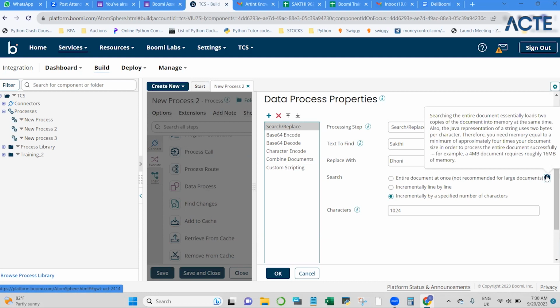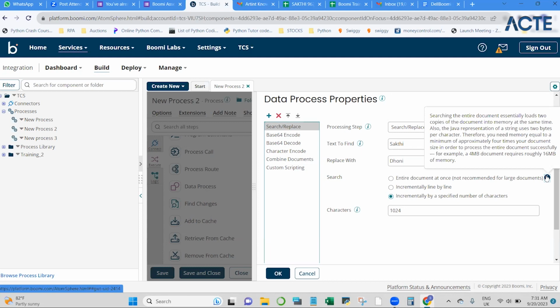If you are searching the entire document at once, sometimes there might be a failure because of the runtime. It might take too much time to search the entire document for the word Shakti, and the process might fail. If there is a huge file, the chances are very high that the entire process will fail and enter the catch block. So to avoid that, we are not recommending this step.